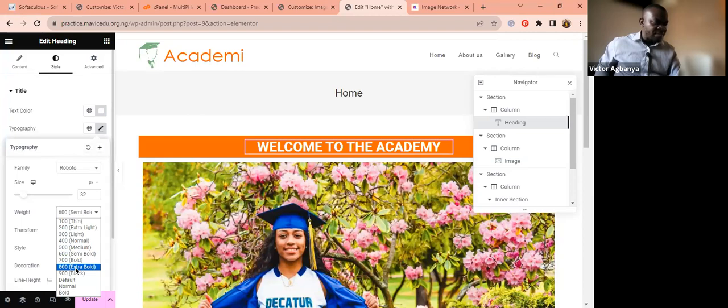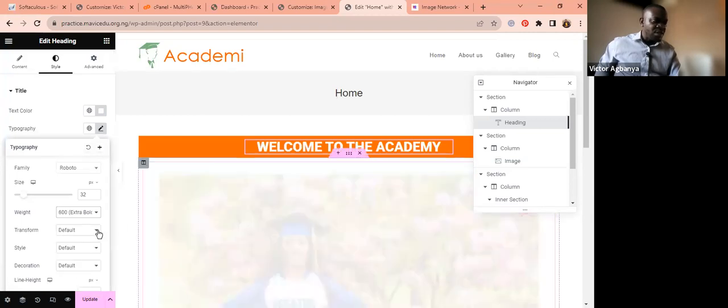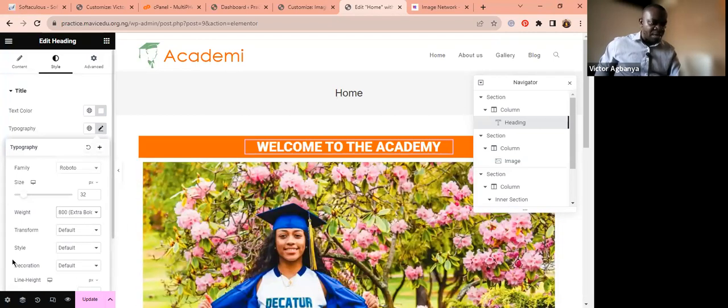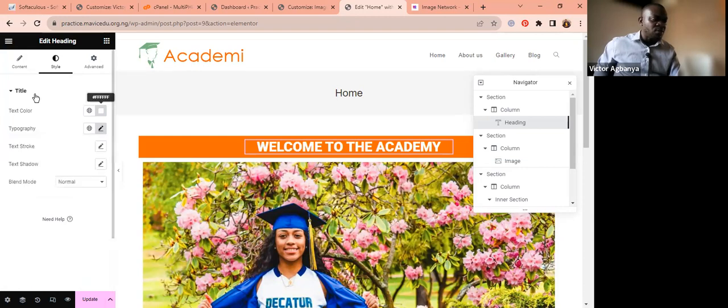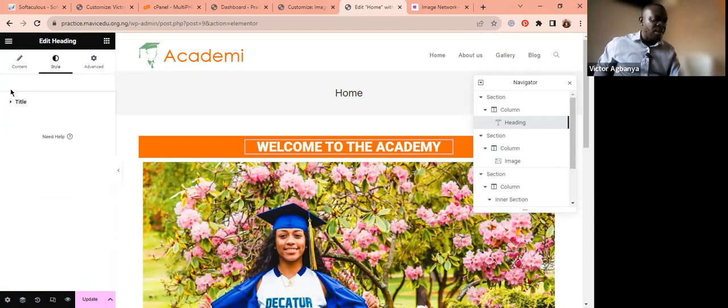I want it extra large in 800. I want it to be very weighty. So this is the font. You can decide, this is Roboto font. You can decide to change the font if you want, the text color. So that is that.